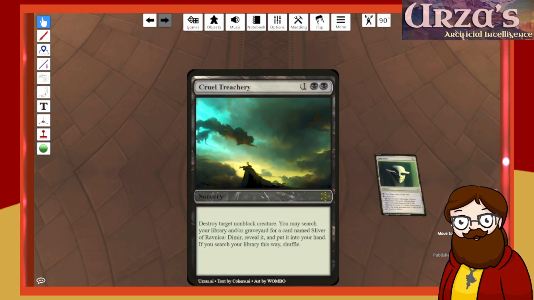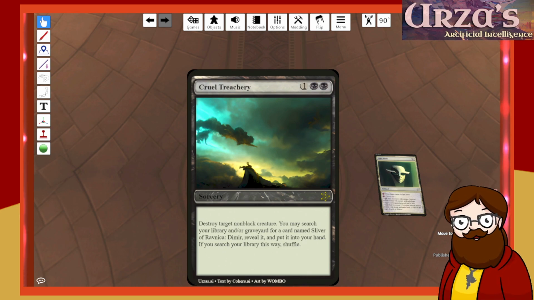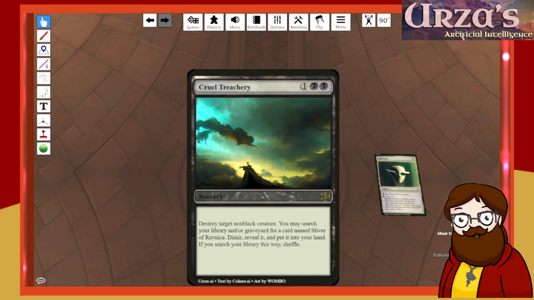Cruel Treachery is a 3-mana sorcery. Destroy target non-black creature. You may search your library and/or graveyard for a card named Sliver of Ravnica, Dimir. Reveal it, put it into your hand. If you search your library this way, shuffle. Well, that's not an illegal thing.